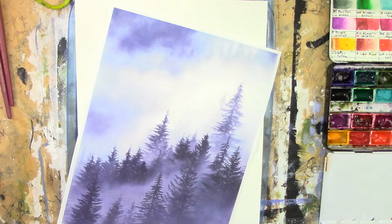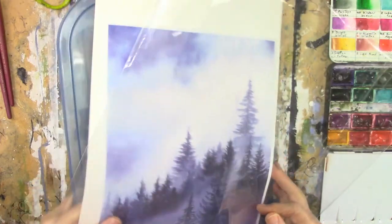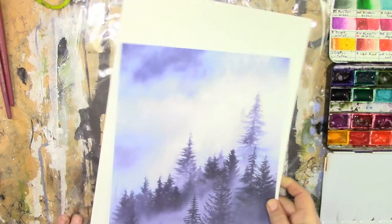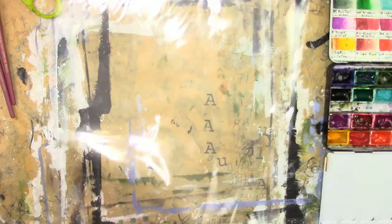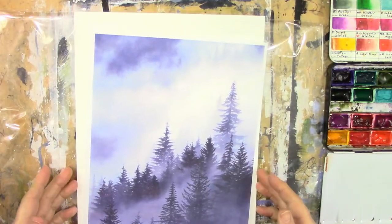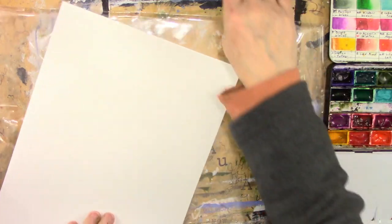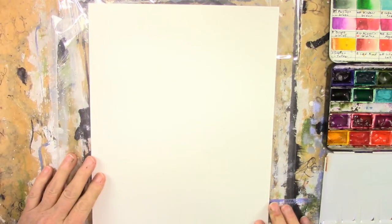Some plastic here. So what I want to do, I'm going to put it on this plastic. Put it there like that. Yes, it will. Awesome. Well, then I can't tape it, though. I'm going to tape the sides. I guess I better do it a long ways, so I don't run into trouble.